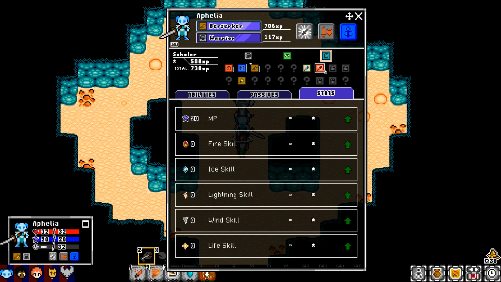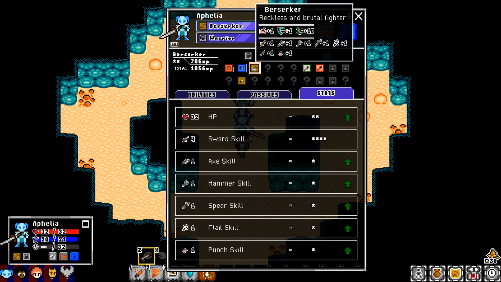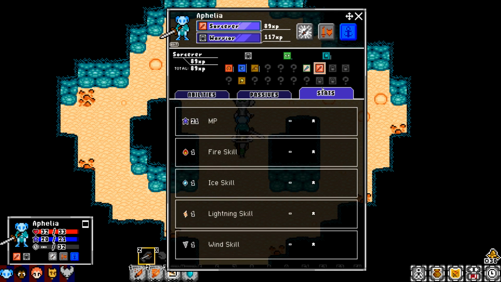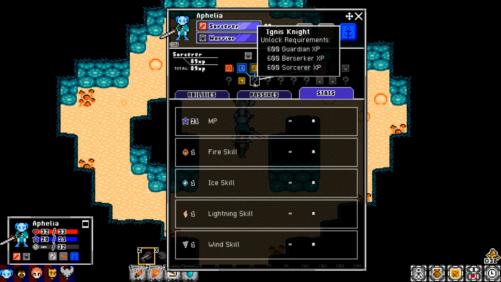I had to make her a scholar in order to unlock the sorcerer class, so let's upgrade her MP because she'll probably need it in the future. And as a berserker, I'm going to be upgrading her HP as well. So I'm going to swap her to being a sorcerer warrior because I need to get enough experience into sorcerer in order to unlock the Ignis Knight, which we're almost at, by the way.